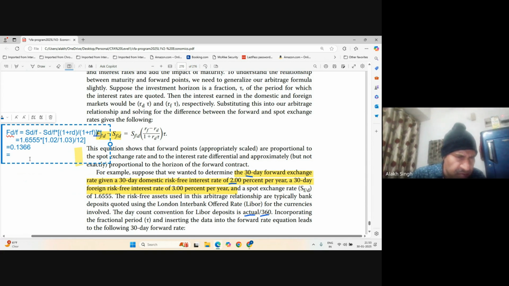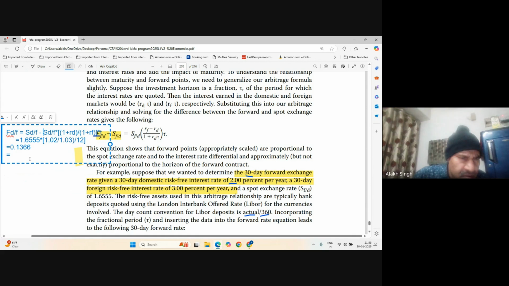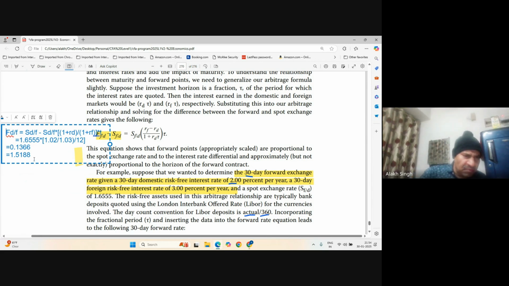So now we have 1.5188. Not here, down. It will be here, 1.5188. It still looks a bit wrong to me because there is so much difference. Okay, let's see the answer. But we should be able to fix it ourselves without looking at the answer. Then only we have learned, no? The thing is that domestic currency would appreciate, and so it is good. Direction is good.